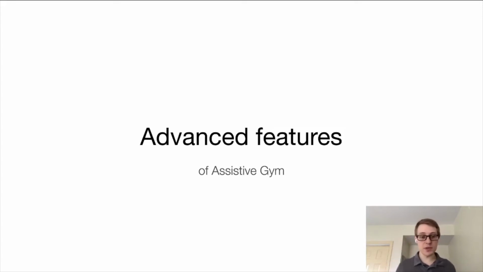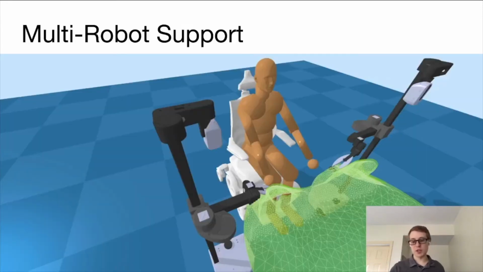So one of them is their support for multiple robots. Here is an example of 2 different stretch robots. We have each of them holding on to a different side of a fabric hospital gown, and we can control each of these robots independently to try to have them help pull this gown onto a person's upper body.